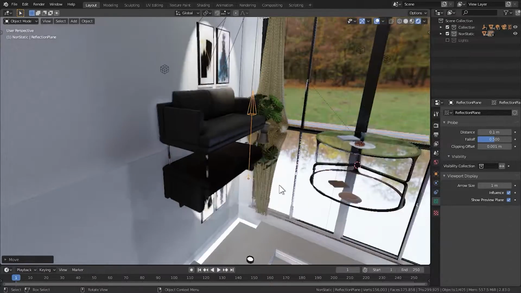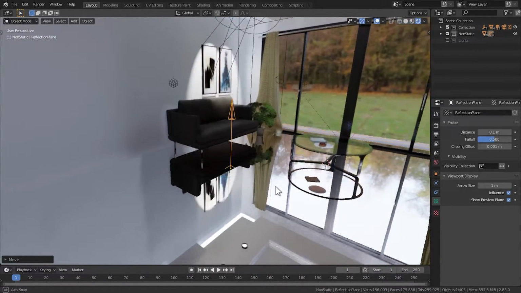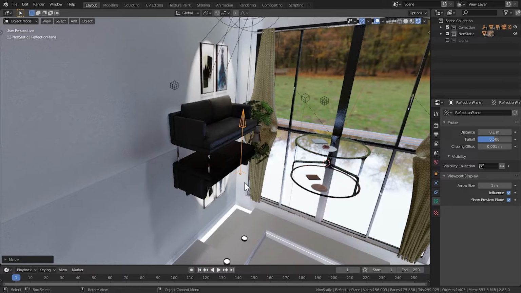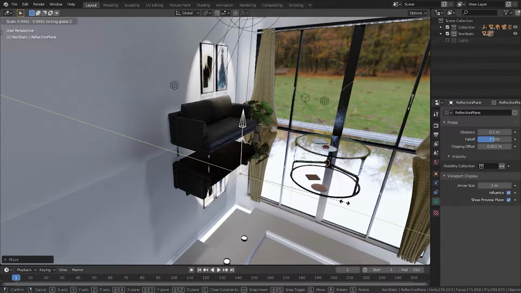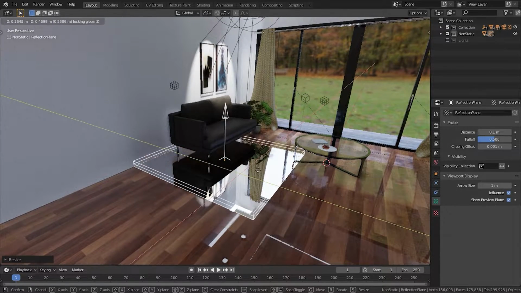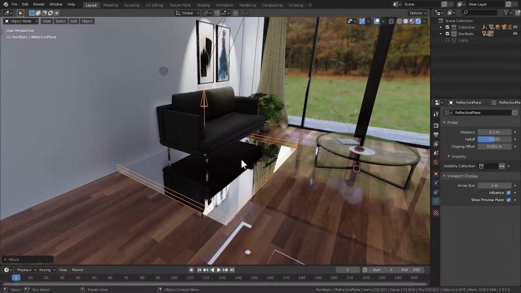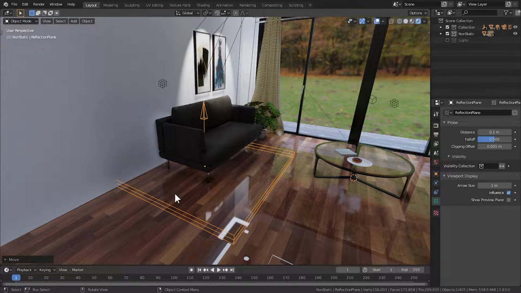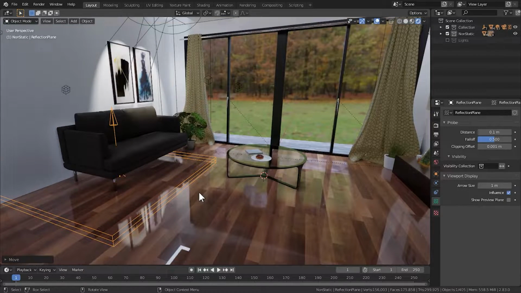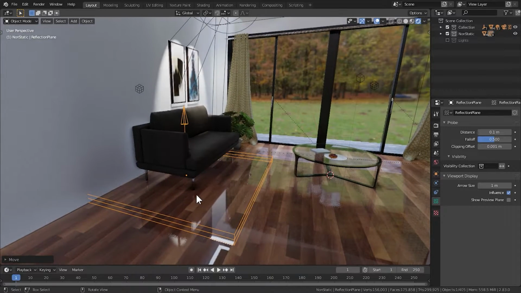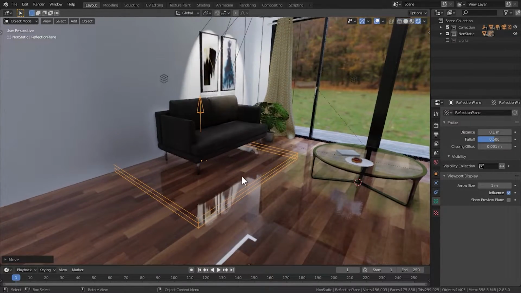But doing so is going to take a lot of resources, and if you don't have a decent card, it's going to lag on your viewport. So currently I'm just going to stick with this small portion over here. I have a GTX 1050 Ti, so I won't go crazy with this reflection plane thing. Now if you have a weaker card than mine, then your viewport would probably be lagging too much because of this reflection plane. So what you can do is move this reflection plane onto a different collection.